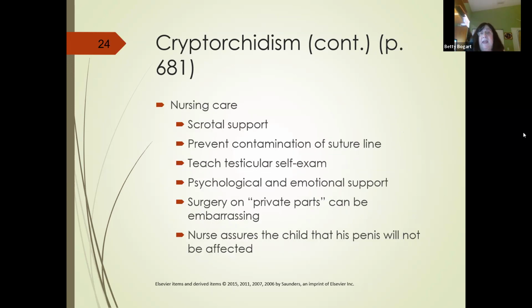So how do we take care of cryptorchidism? Well, we want to make sure that those testicles are supported. If they're young kids, making sure their underwear is held up there, right? Or they're using a support. Sometimes there's a suture line there, so make sure it's intact. And as these kids get older, make sure they're doing testicular self-exams, checking to see if there are any extra lumps or bumps.